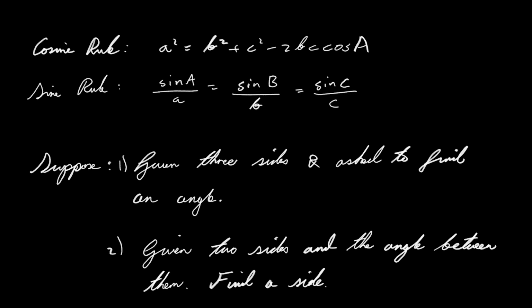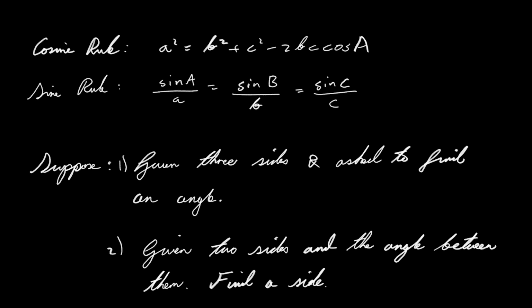So there are some things we know right off the bat if we just look at the equations. If you look at the cosine rule, only one angle appears in the equation. So if you know more than one angle, the cosine rule doesn't really make use of all of the information that you know, whereas all three angles appear in the sine rule. Now, if you know two angles, you know three.